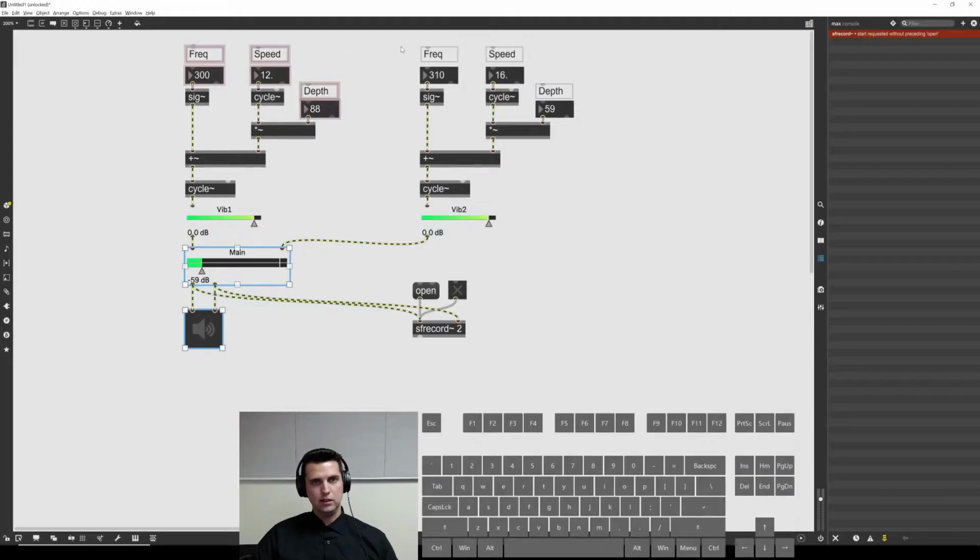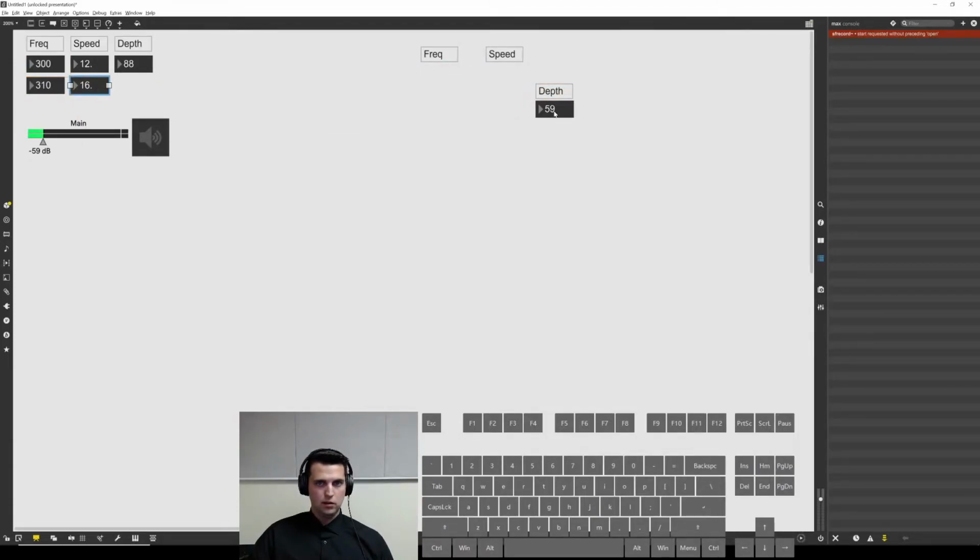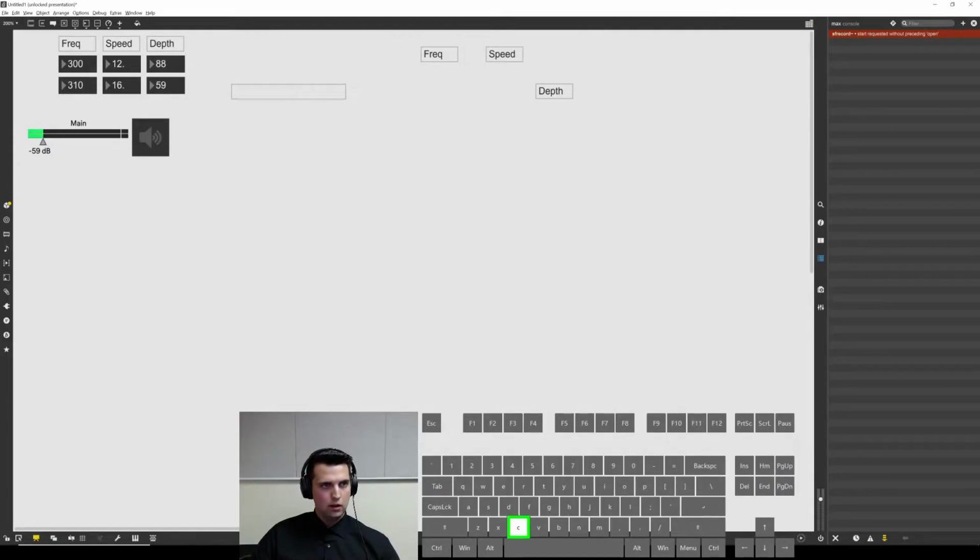Now we do have 2 of these, so you can think of maybe an interesting way to combine these because we don't want to confuse the 2. Let's do add to presentation again. And now maybe what we want to do is something like this, so that we don't just have an exact duplicate of this. We could bring this frequency to under there, speed to right there, and depth to right there. And what we could do is add a comment that says maybe synth1. Okay, and we'll copy paste synth2.